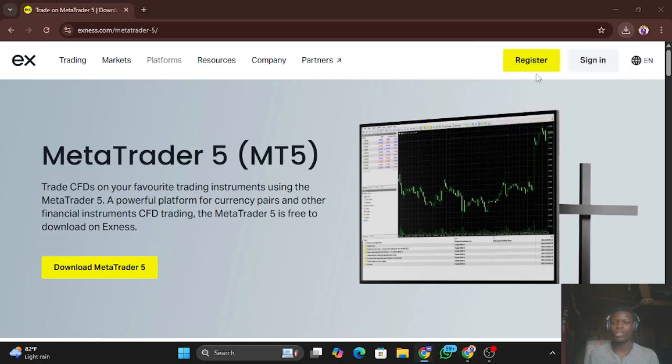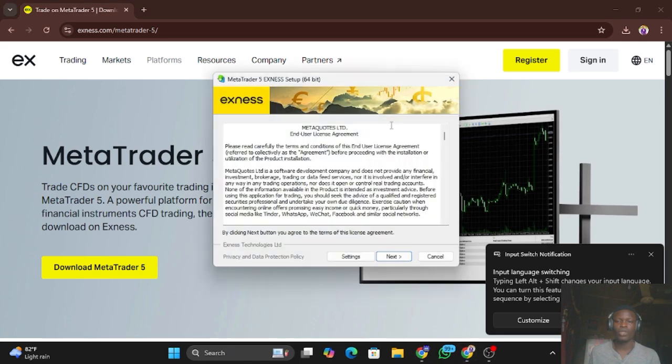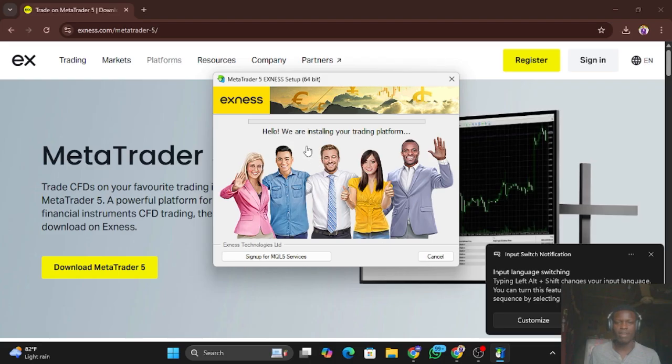So I'm going to do the setup right before your very eyes, so you don't get lost on any step of the setup. I just clicked on what I just downloaded. It's going to give me this pop-up, and on this pop-up, I'm going to be doing nothing else but the setup, which says yes. I'm going to click on yes, and I'll wait for it to load up. And it says SNS MetaTrader 5. Yes, that's the one I want to use because I'm using SNS. Then it's going to say we are installing your trading platform. So this is the SNS MetaTrader 5 setup.